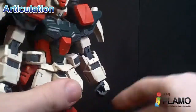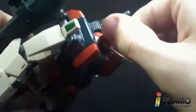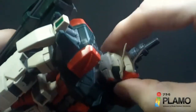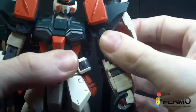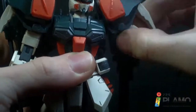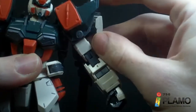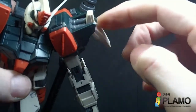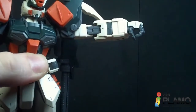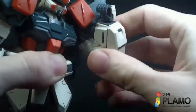The Buster's head will go up and down, forwards and back, rotate. I'm trying to keep that forehead crest on. The arms will go forwards and back at the torso and up and down. The shoulder armor is separate, and this piece is on a hinge, but it goes in more than out, just because this part stops it. The arms rotate 360. They go out about that far. Rotate below the shoulder. Double jointed elbow.